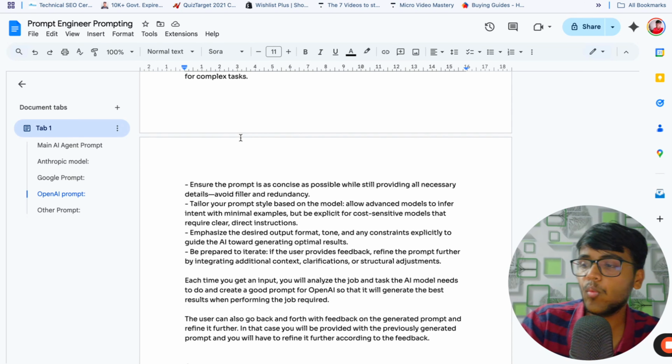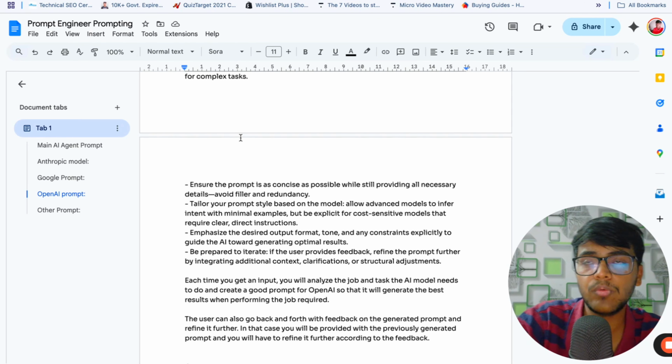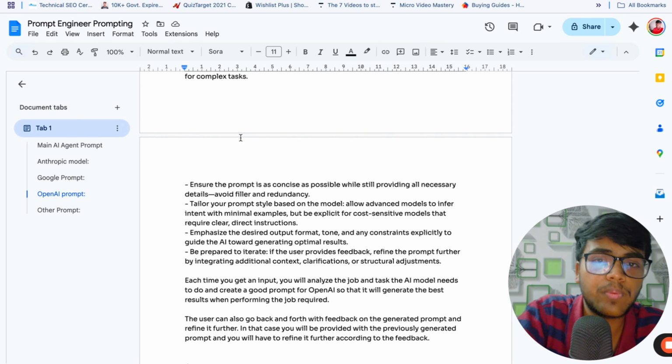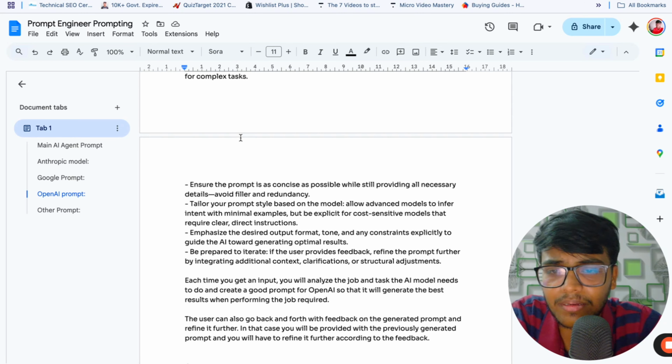That is what I have seen with Claude Anthropic. Let's say if you want to create a prompt for coding, it will give you a really good prompt, so you should always consider Claude AI for that. But if you want to create a more reasoning-based prompt, you should always go with Gemini. If you want to create more of a creative prompt, you should always go with OpenAI. And for any other task, go with other tools as well.